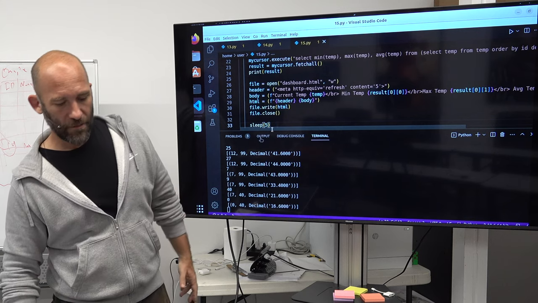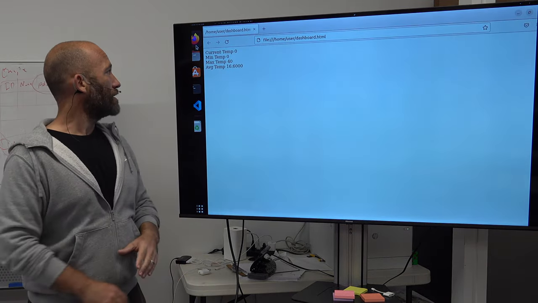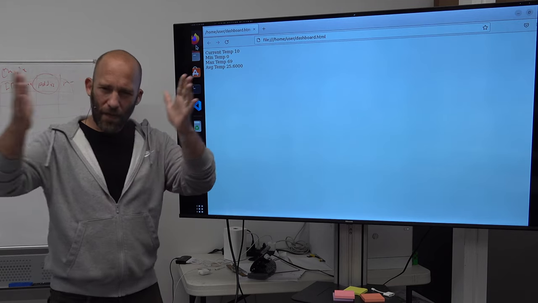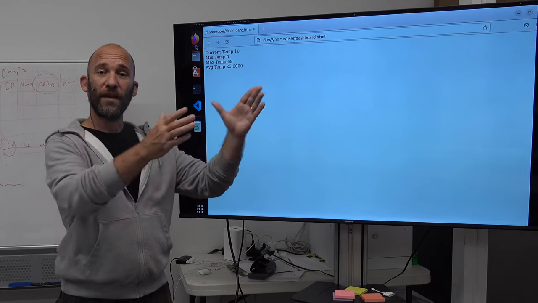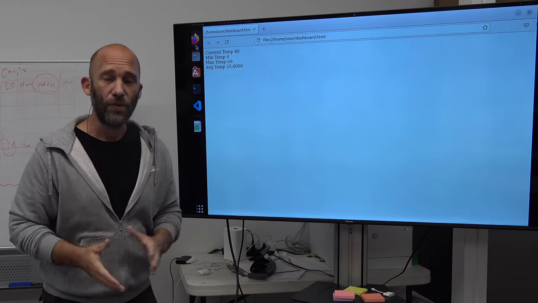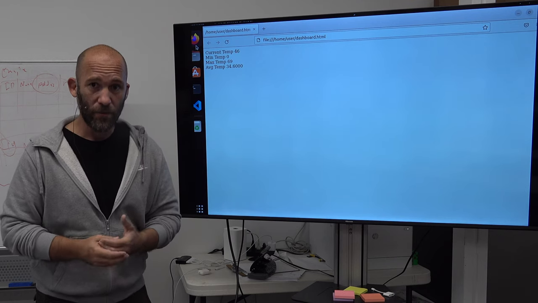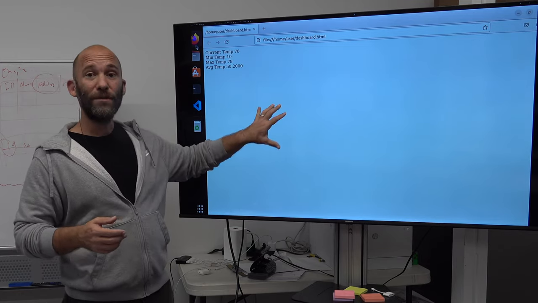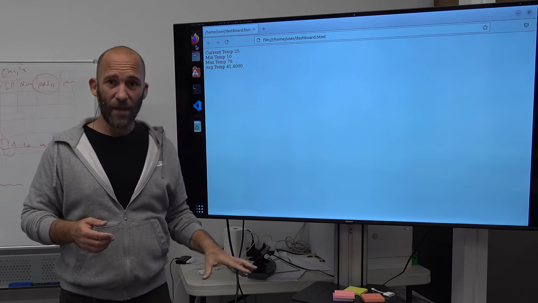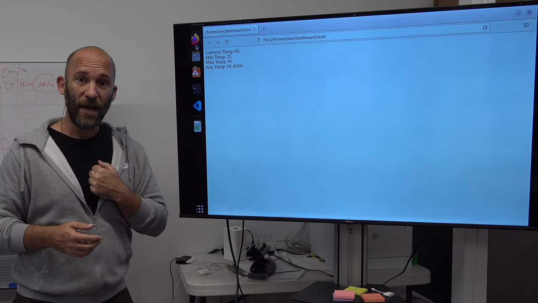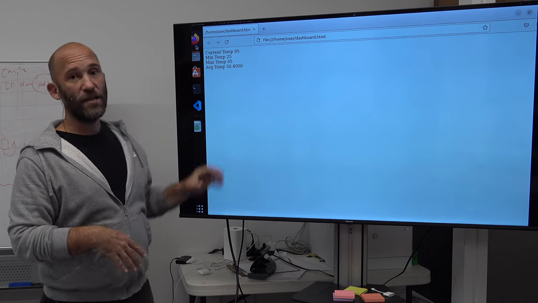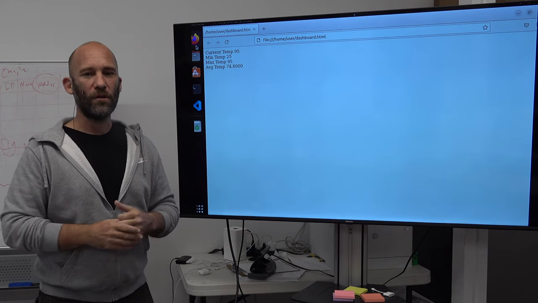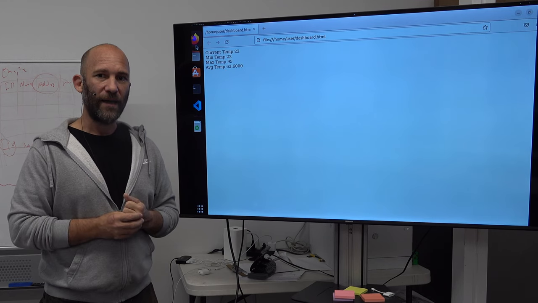It is then reading from the temp table in order to give us something that looks like this. And that's the final project for today. I think this takes you through most of what you need to understand about how MySQL works. We understand how to install a MySQL server, how to set up a database, how to do the tables, how to read, write, select, update, and alter. We're now using Python to directly interact with that MySQL database, and from the information pulled out of it, having Python dynamically write an HTML document. This gives you an overview of the full life cycle of how an app would work with a MySQL backend.